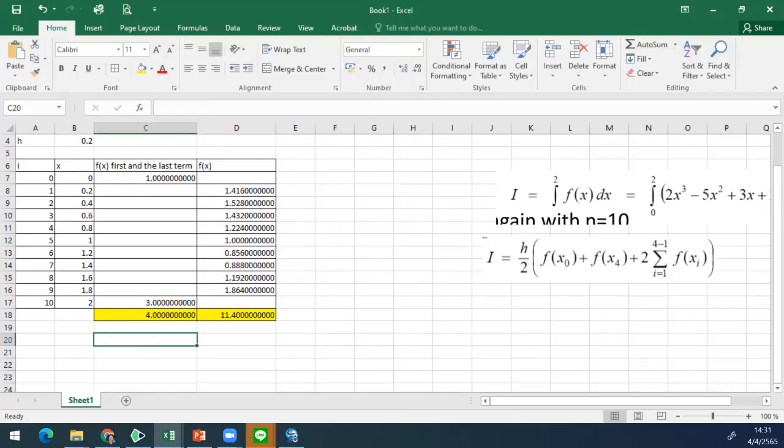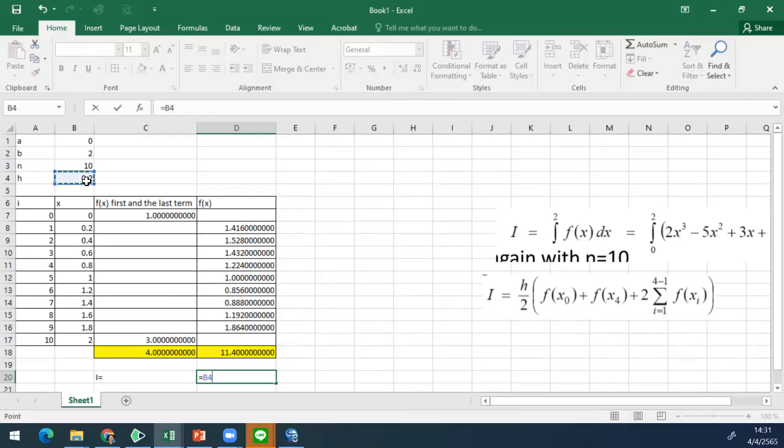So then what is the integral? The integral is equal to h over 2 multiplied by f(x0) plus f(xn), that is this cell, right? And then plus 2 multiplied with the summation of f(x).